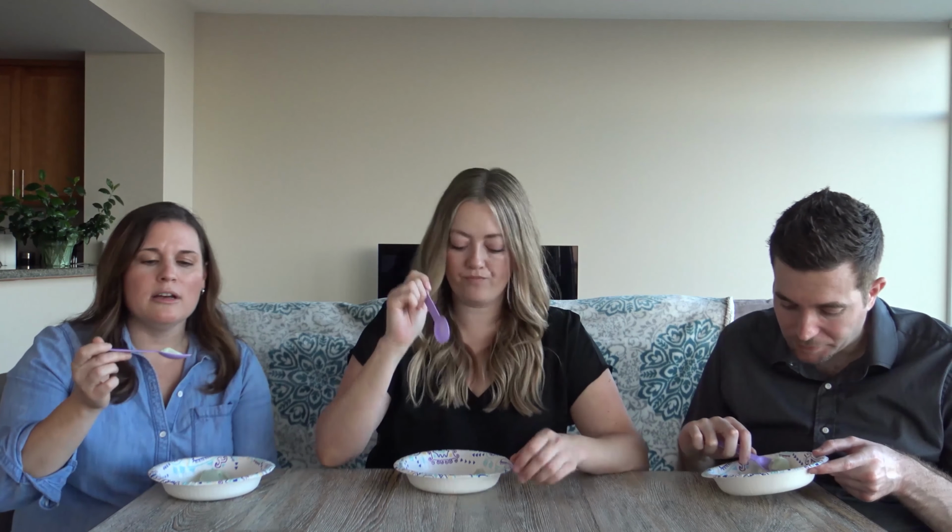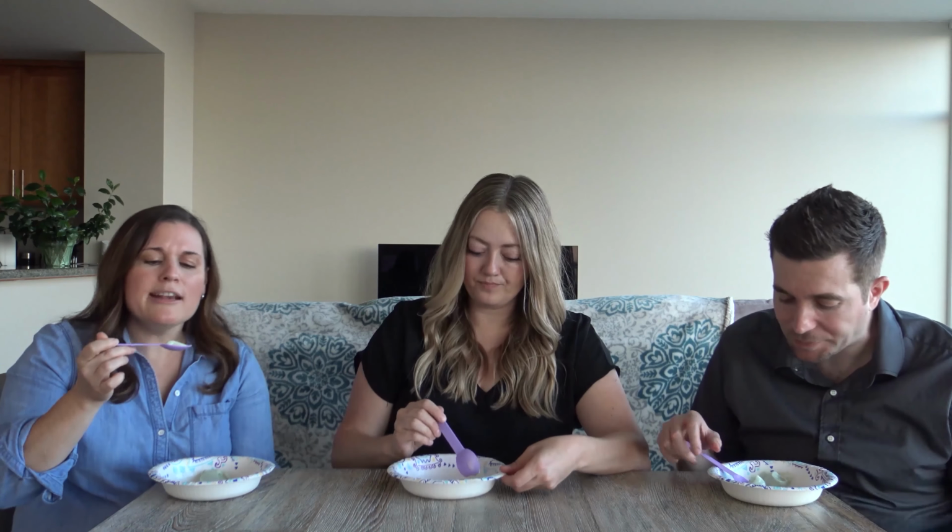The ice cream base itself doesn't taste very pistachio-y. Tastes very milk creamy. Yeah, very creamy. And then you get a pistachio chunk and then you taste pistachio. But the ice cream itself doesn't taste very pistachio. That's the strange part about it, because with gelato you're supposed to have more flavor because there's less cream. And so it doesn't coat your tongue the same, and the flavor actually comes through more in gelato versus ice cream. But for this, for some reason, the pistachio doesn't come through as much as I expected. Not that I don't like it.